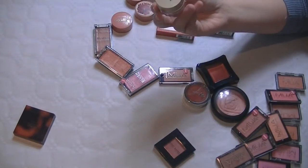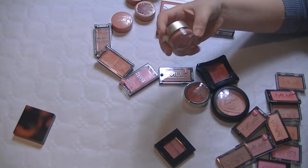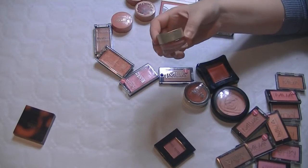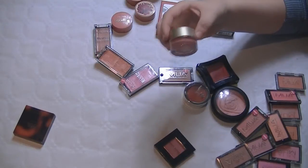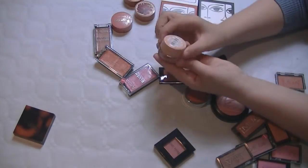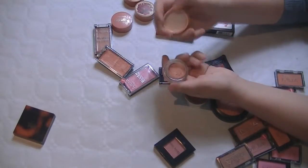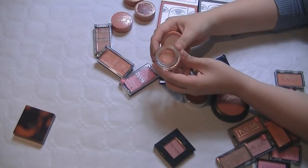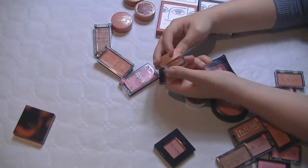I also have this new blush of mine, the Stila Aqua blush. It's really pretty. I have it in Rose Water. It's this really liquidy, watery blush, but it's so interesting, and I can't wait to keep playing with that. I have this cream blush as well. It's the Dream Touch blush from Maybelline. It's really pretty, and I have used it a few times, but it's not something I really gravitate towards, so I think I'm gonna let this one go.